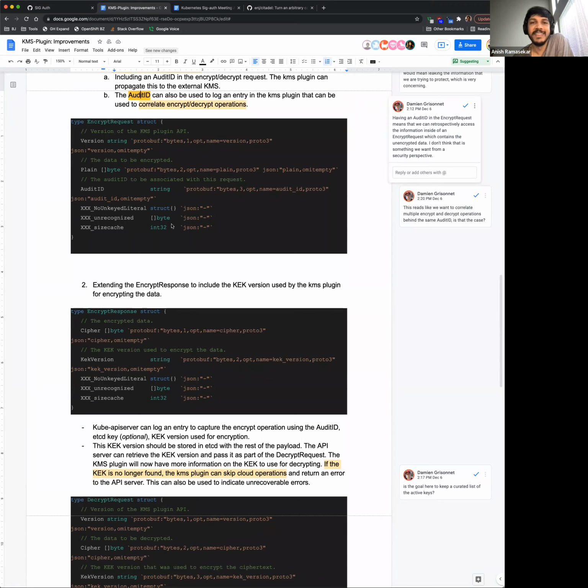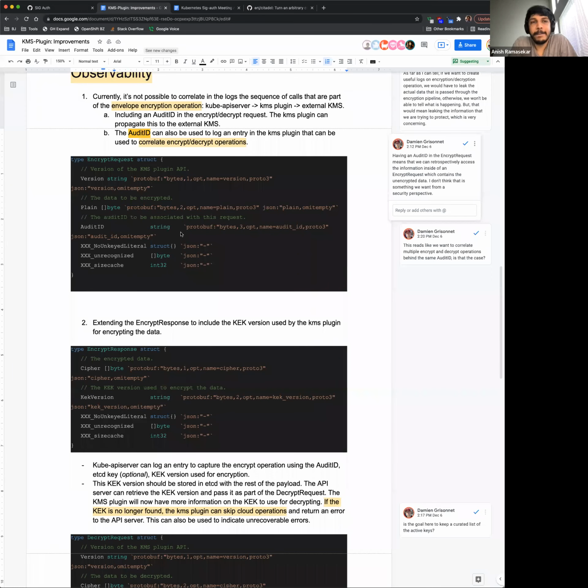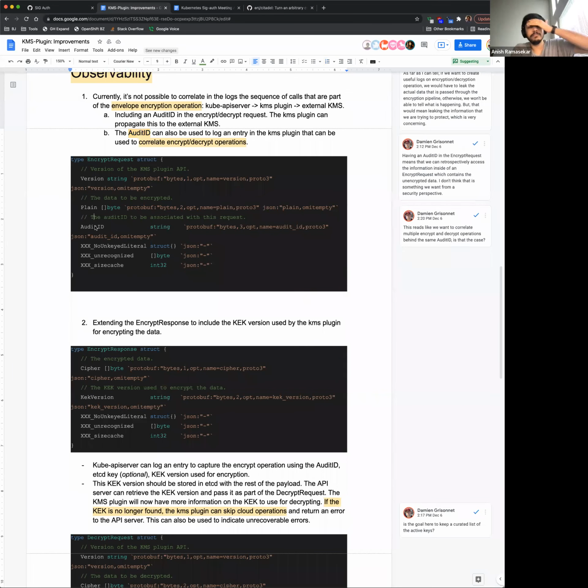Yes. No. So I'm looking at this, and there are some obvious concerns, like for one, with audit ID, that is a user controlled string. If you set that header on a request, the API server will pass it through. It will not generate its own, which to me is a bug, but it is a long existing bug. So maybe you mean some other kind of audit ID, some new one.